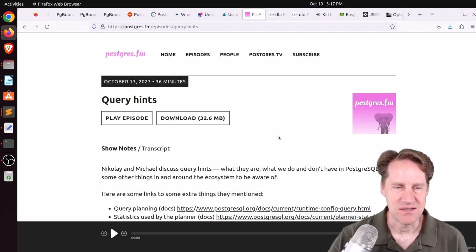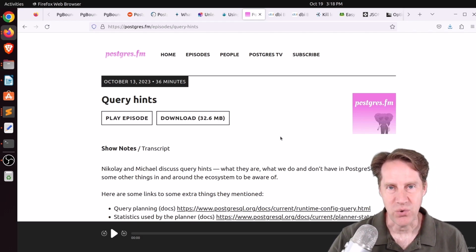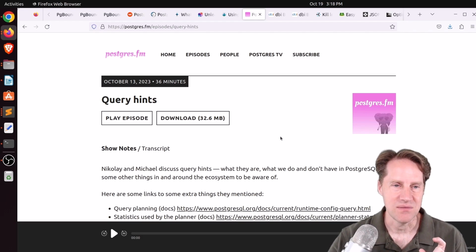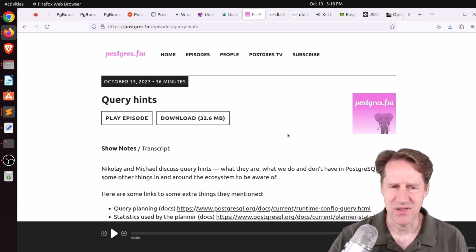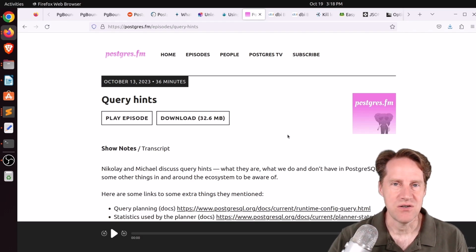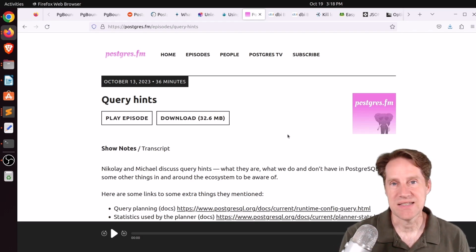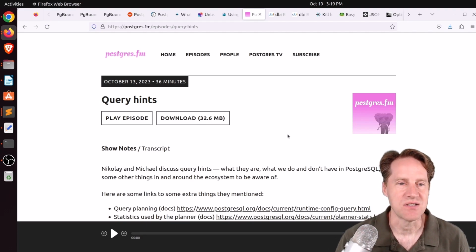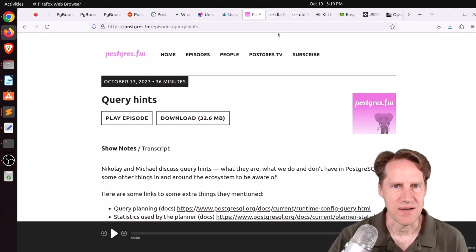Some of the recommendations they discussed is basically increasing the amount of statistics you are collecting, because maybe it doesn't know enough about your data, or maybe you need to add some enhanced statistics where, say, you define relationships between 2 different columns that can help the planner choose a better plan of execution. Or there are some variables you can adjust, like to enable different features of the planner. You definitely don't want to use those globally, but maybe for a given session, that's something you can explore. But they also talked about doing things like CTEs with materialize to basically explicitly dictate how you want your long query to be executed. So definitely interesting piece of content to check out.